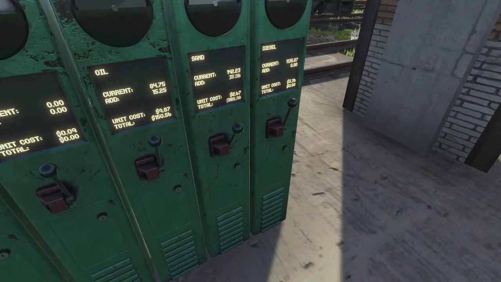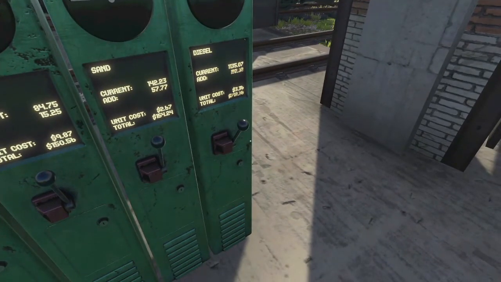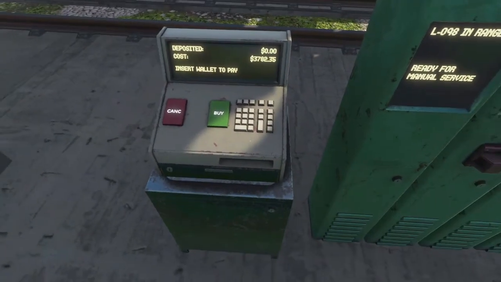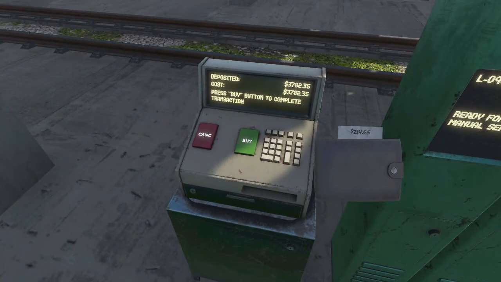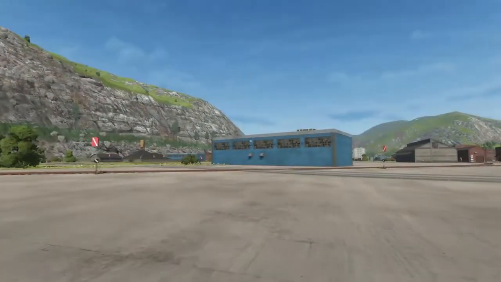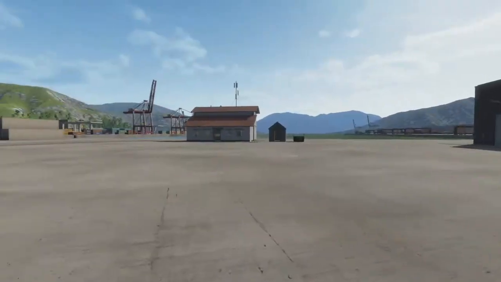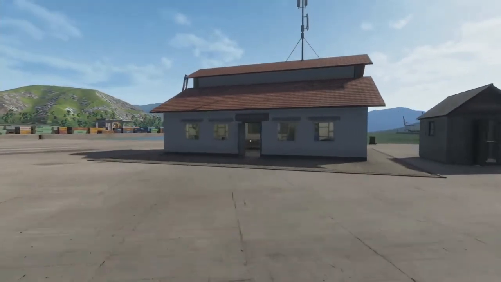Sand. We used a fair amount of sand on this mission, so. Okay. And diesel. Okay, that's a lot. Okay. Insert wallet to pay. Costs $3,200. Oh my goodness. Okay. They were saying that it's between E and F, which is over there. Here's the office building right here. It's nowhere near where they were saying it was.